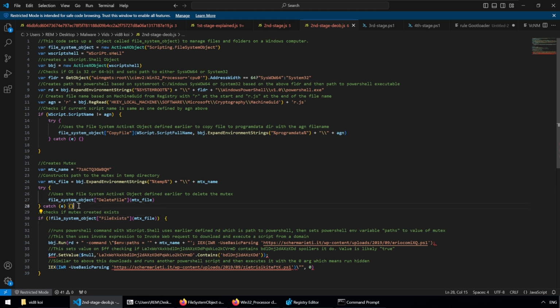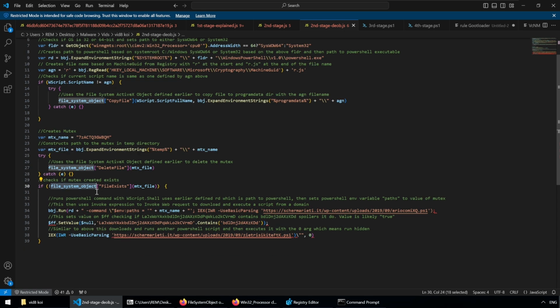So it basically clears it up if it was already there, so it can run the next bit. Then it's doing a check if it exists. After it's tried to delete it, it checks if it exists, and if it doesn't, because of the exclamation mark, it then runs a PowerShell command with wscript.shell, which we saw earlier.